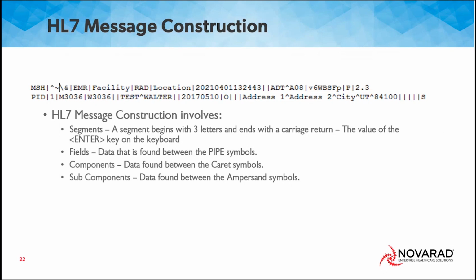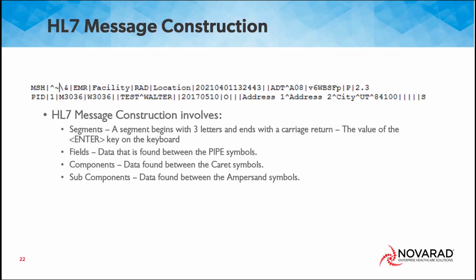Those components can be further broken down into subcomponents. Subcomponents are recognized by the use of an ampersand within those component fields. Now, subcomponents are pretty aggressive HL7 programming. They aren't used very commonly, not at least in what Novarad does. Novarad's radiology for the most part, we can do everything with fields and components and subcomponents.